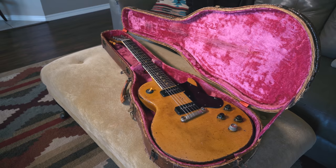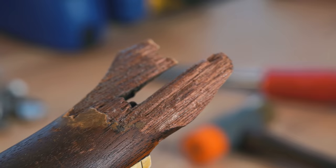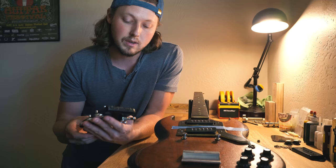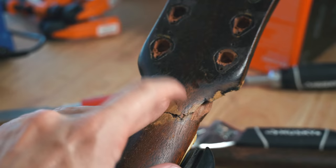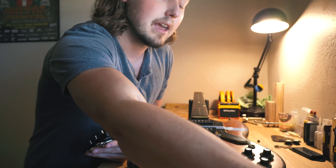But really, there's a few ways to fix a broken headstock like this. The best case scenario is to use a traditional wood glue, clamp it back together. I've had a lot of guitars that have been repaired like that, and they've been fine. But when you have as much wood missing as you do on this one, there's really only a couple options left. You could graft in a whole new mahogany headstock, which would be a really pricey repair job. Or there is a nuclear option, which is to use a structural epoxy, and that will fill in some of the gaps of the wood that's missing.